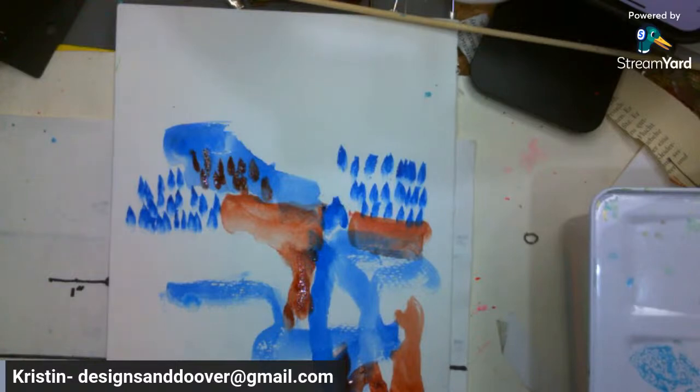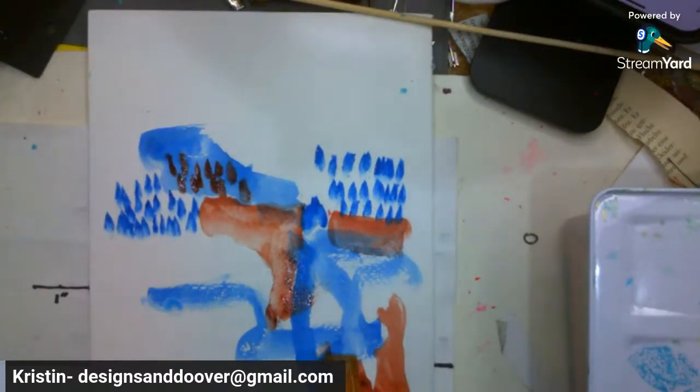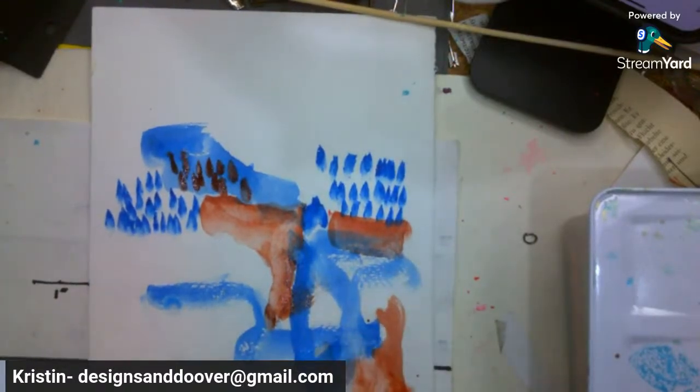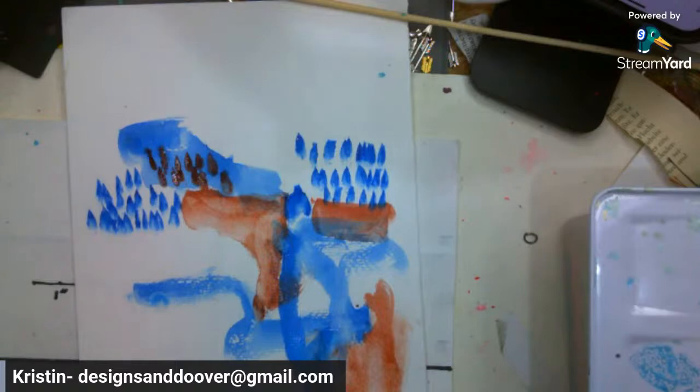Let's see. This big flat brush will work. This brush is more for acrylics, but it's what I have at hand. So acrylics, oftentimes you'll find paintbrushes that say acrylics, watercolor, tempera, or something like that. And that's true. Acrylics, you usually want to use a stiffer brush if you can on them.